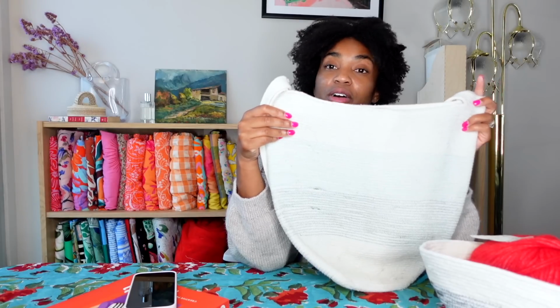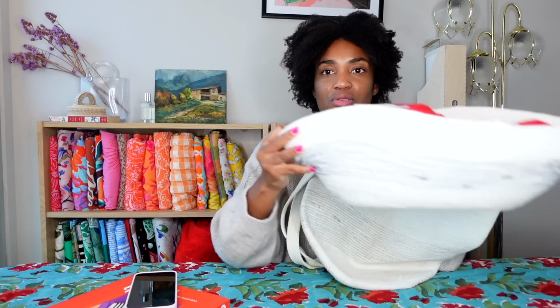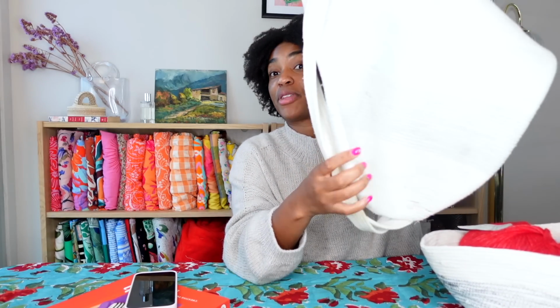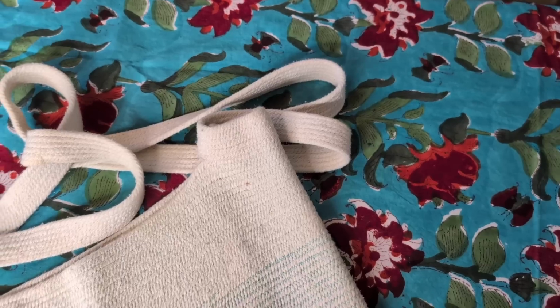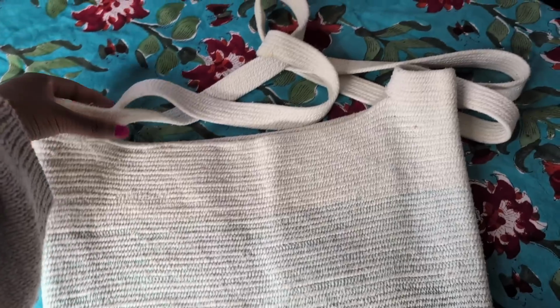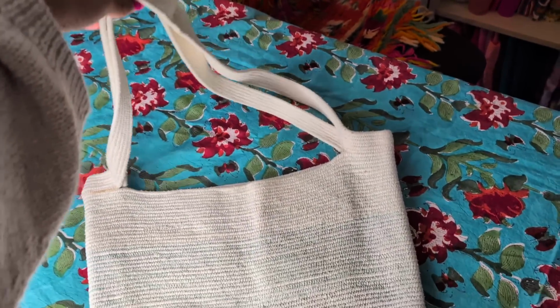Another option if you're going the rope bag route is to consider making a tote bag. Now, if you want to do that, you're going to need to use, I would say, 100% cotton rope, and you're going to use something that's much thinner than what I used for this basket. But the process itself is effectively the same. This version here is one that I made. I don't know how well this is showing up, so I'll include B-roll if it's not looking good in the film. But basically, this is a grocery tote that I made using the exact same technique, and you can see that I used some alternating shades of green fabric for an ombre effect.